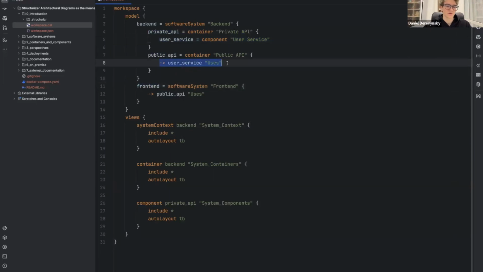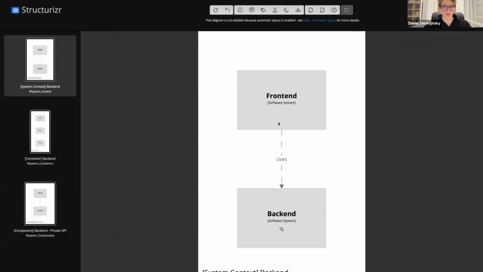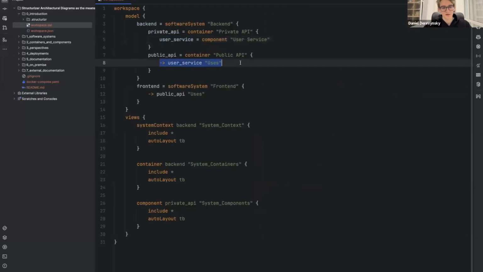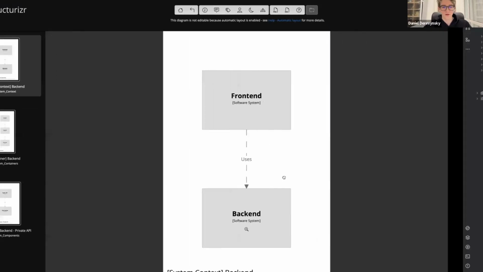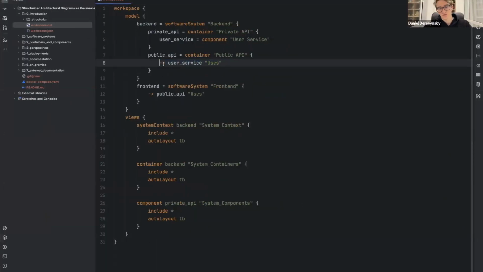And here we can see a relationship. The backend, private API, user service, all of those elements are represented in this case by rectangles. And the relationships are typically represented as arrows. So right here we have an arrow, and here we have one as well.